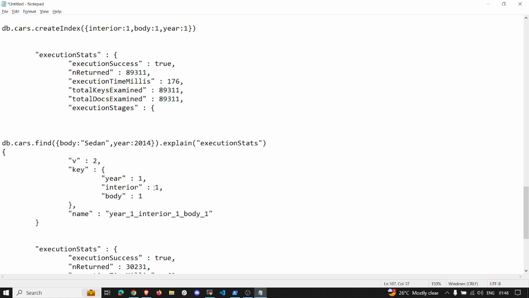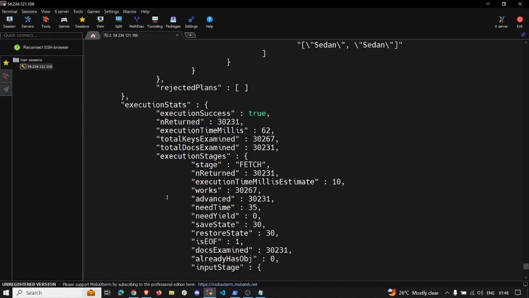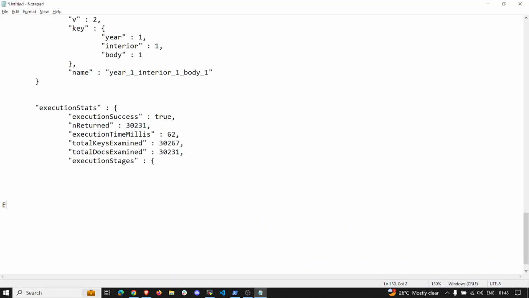We have something called ESR. Okay, so E is nothing but equality, S is for sort, and R is for range.